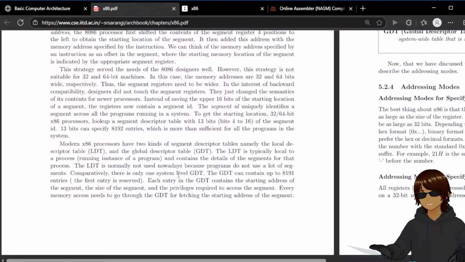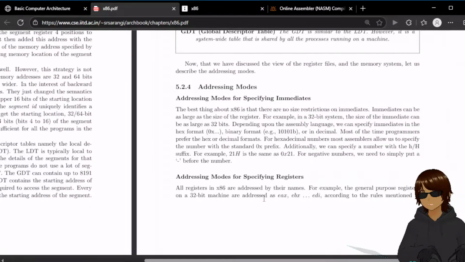Comparatively, there is only one system level GDT. The GDT can contain up to 8,191 entries. The first entry is reserved. Each entry in the GDT contains the starting address of the segment, the size of the segment, and the privileges required to access the segment. Every memory access needs to go through the GDT for fetching the starting address of a segment.